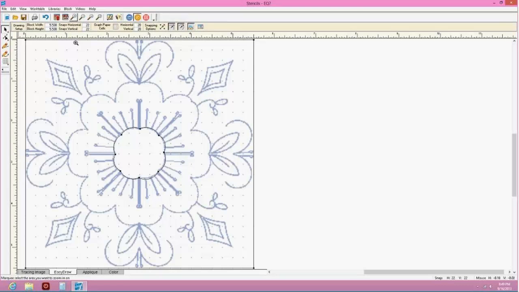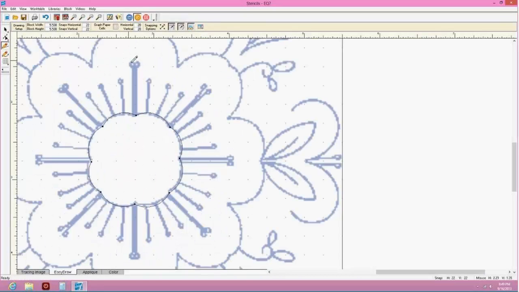So I am going to zoom in a little bit here so I can see a little better. And then you've got to decide, do you really need two lines here? No, I would just make one line. And on this, if you want a perfectly straight line, you could do the snap to option, but if you just line it up so that line is straight when you release it, you've got a straight line.